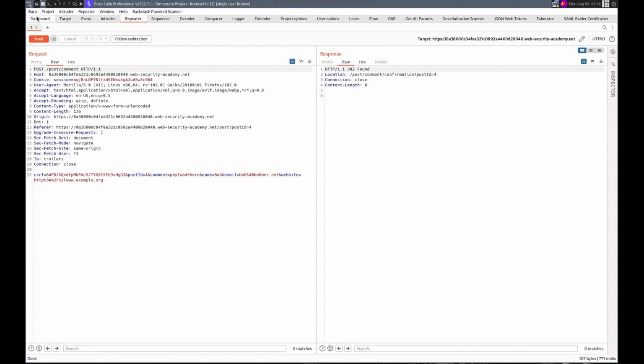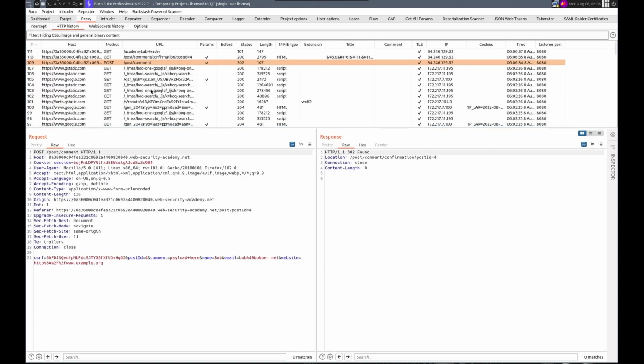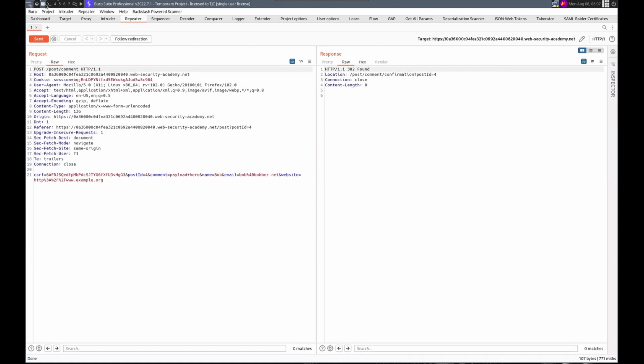302 Found. So I wonder if it did. The response when it's a success is this. I don't know if our repeater one worked. The reason I don't know is because it gave the same response, but you notice how we did not update the CSRF. So I don't know if the CSRF token was being validated. Because we're going to have tons of exercises on CSRF, I won't actually go through testing it now. That'll just make this video longer than it needs to be, and we're going to test this stuff anyway later.